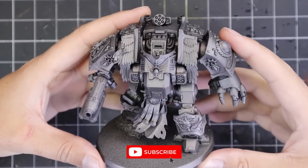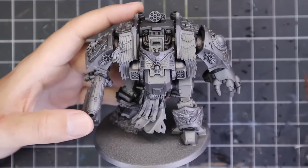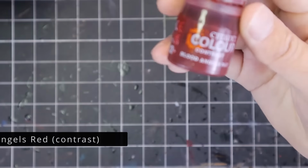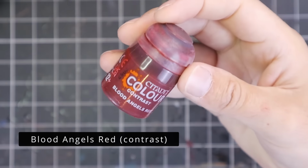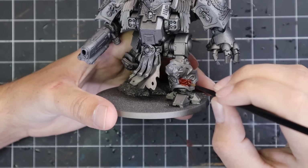This is my 11th Redemptor Dreadnought that I'm doing now. So I'm already a little biased with Redemptor Dreadnoughts. I think they're just the coolest thing. And I love the idea of being able to convert and change. I don't have 11 Dreadnoughts that look the same because of parts like this.